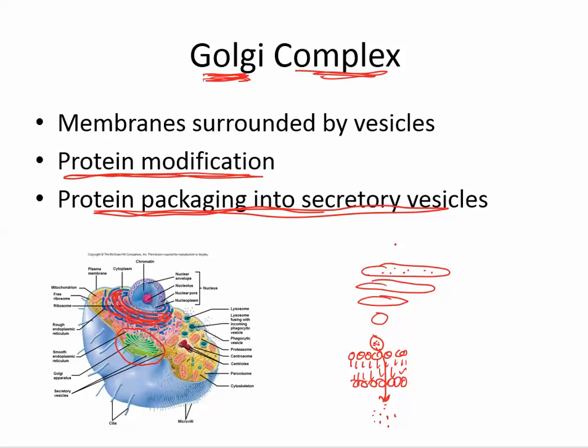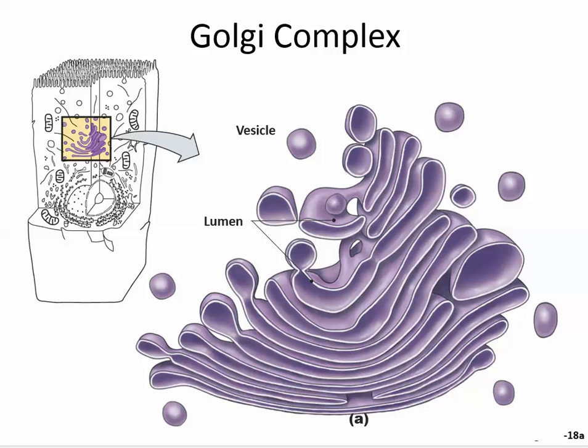Because I might ask something like, well, gosh, what if you have a cell whose specialization is secreting things like mucus or something like that? Which organelle do you think is going to be very extensive in a cell like that? If you have a cell whose job it is to secrete things, it's going to have a very extensive, not just ER, but Golgi complex, Golgi apparatus, because that's what it does, secretion.